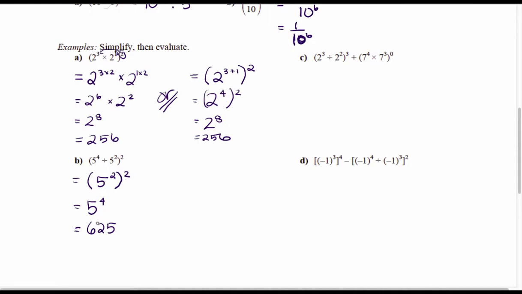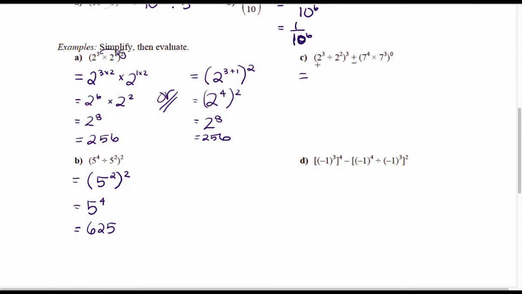The last 2 examples have addition and subtraction in them. We can't use these rules, the power rules, when we have addition or subtraction. We have to go back to the order of operations. We can simplify as much as possible using our exponent rules, and then we would do our addition. So in this question here, we have some stuff in brackets that are raised to the power of 3 plus, so we can't do anything here, and then some more stuff in brackets raised to the power of 0.